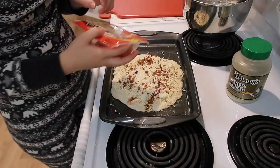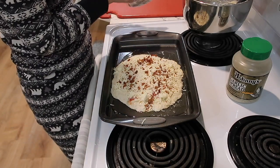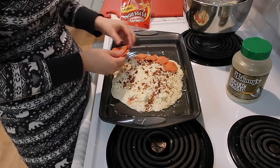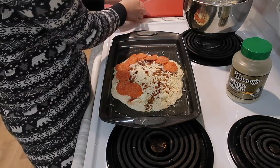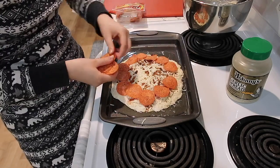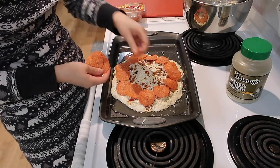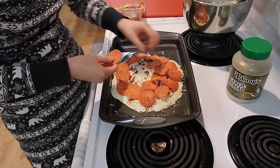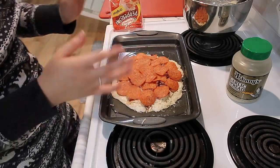We don't normally have bacon, but because we have the dog over we have bacon tonight. I make sure to put a lot of pepperoni for good coverage, because when it comes out it doesn't look like I put much on. Someone once asked Kyle what his favorite dinner is that we have together and he said homemade pizza — I was shocked. It looks completely covered in pepperonis but when it comes out of the oven it won't look that way.